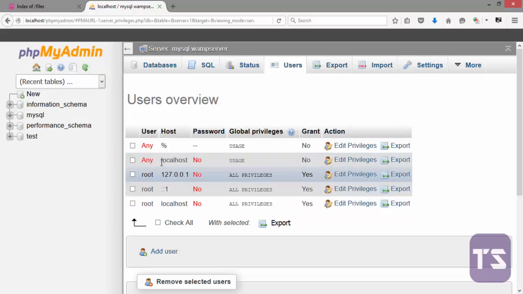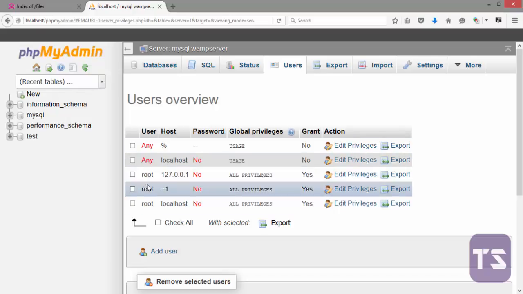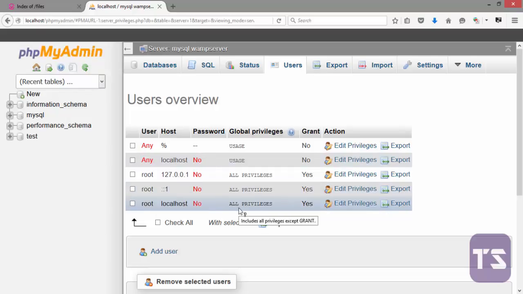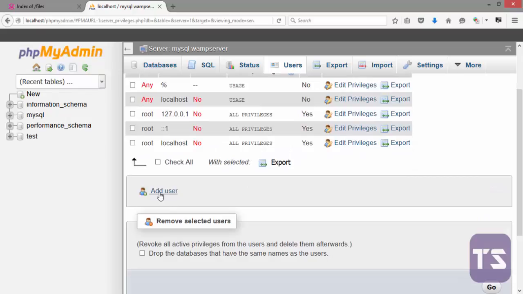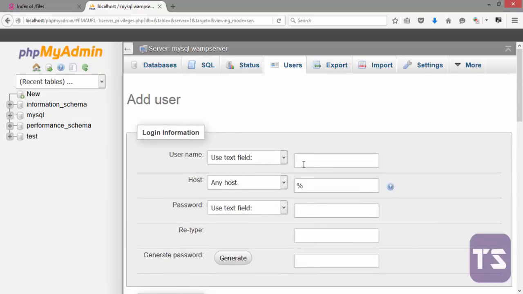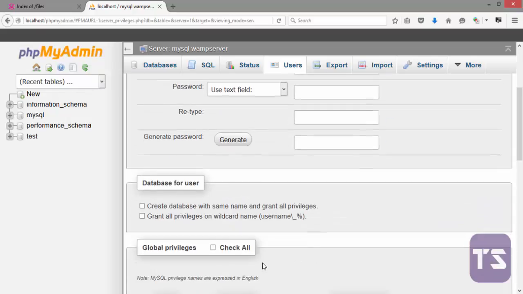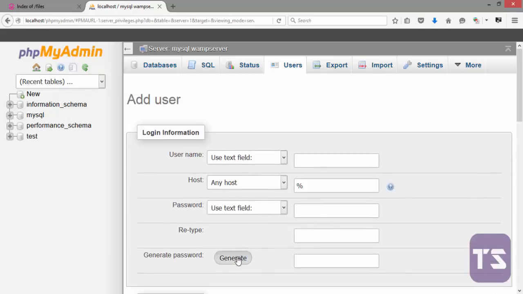And mind you, any user you use to access the database only brings you things available on the database with regards to the privileges assigned to you as a user. Okay, so you can create a user from here, and you can decide the username of the user, the host of the user, where you are always advised to use localhost, and the password of the user right here. You can also generate a password if you don't have one, and it gives you a nicely generated password. So that is how to assign a user in phpMyAdmin.